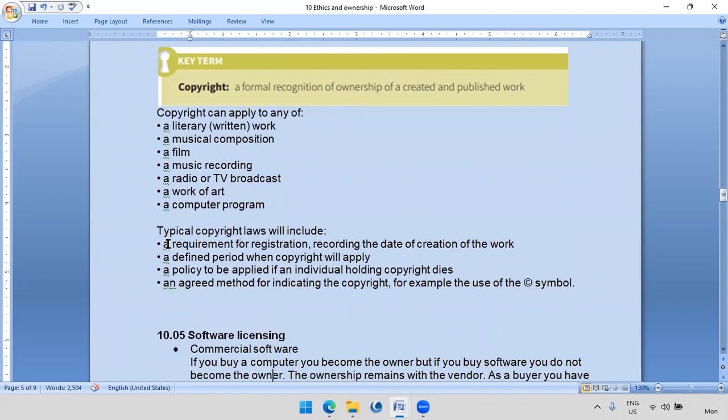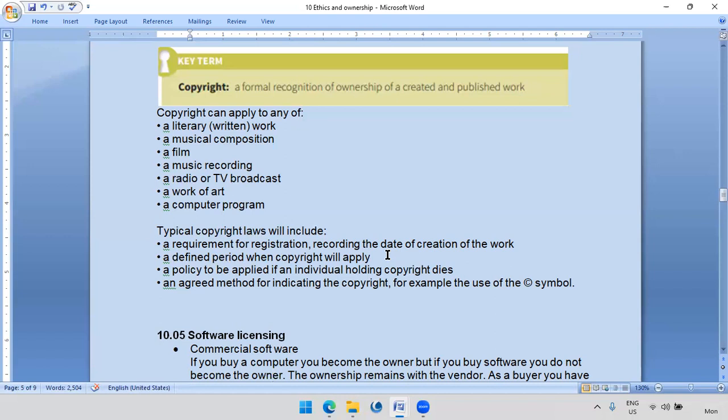Typical copyright laws will include a requirement for registration. You have to register. You can't just create something and keep it yourself and take action against somebody who does something similar or copies from you. You have to register. Then only the ownership becomes valid. Recording the date of creation of the work. The date of the creation also has to be mentioned. A defined period when copyright will apply. It's not dealt with here, but like 10 years or 15 years or whatever, that also has to be defined.